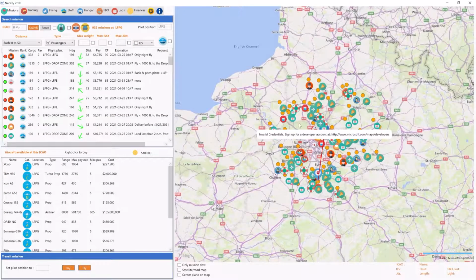So once you've got your Bing key and everything all set up, you'll be able to fly your first mission. And I have a separate tutorial on flying your first mission. You can watch that and you get a really good idea of what to expect, all the sounds that you'll hear, and what you'll see, and how to connect it to Microsoft Flight Simulator. So that will do it for this video.